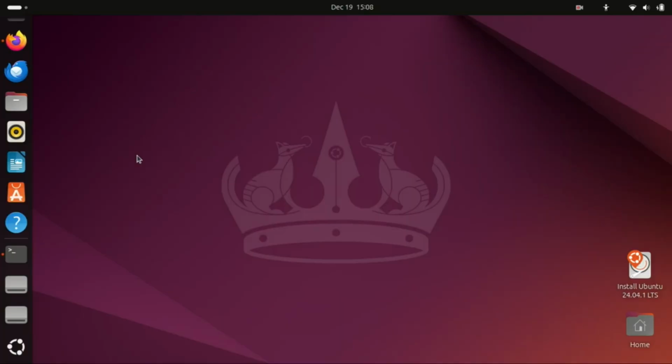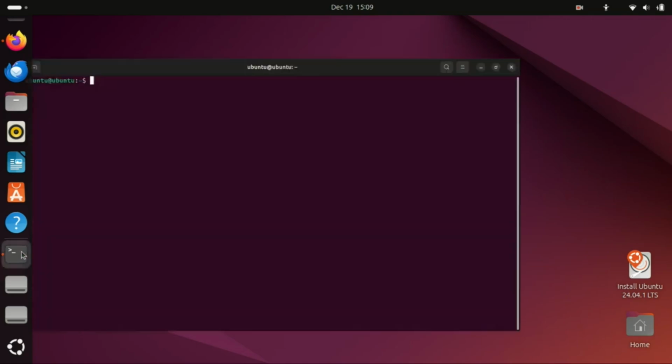Today I'm going to show you how to download and install VMware Workstation Pro for free. Yes, you heard that right, completely free. Whether you're a developer, IT professional, or just love running virtual machines, this guide is for you. VMware Workstation Pro is now completely free for home personal use.